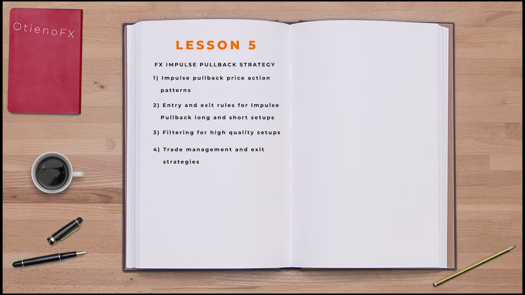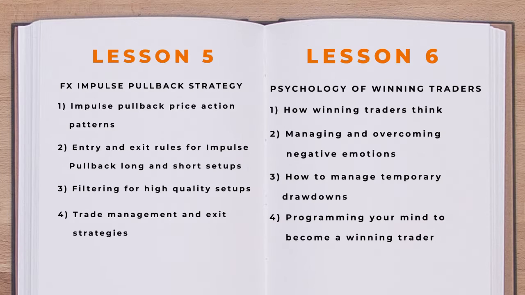Okay, lesson 6, really important, will be the psychology of winning traders. So how do winning traders think differently from the rest? How do you manage and overcome negative emotions that will impair your progress? How do you manage temporary drawdowns, which are inevitable for traders? And how do you program your mind to become a good trader?